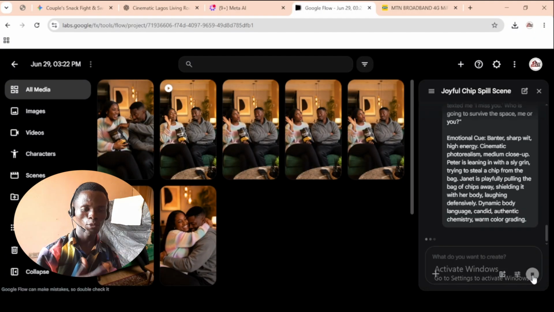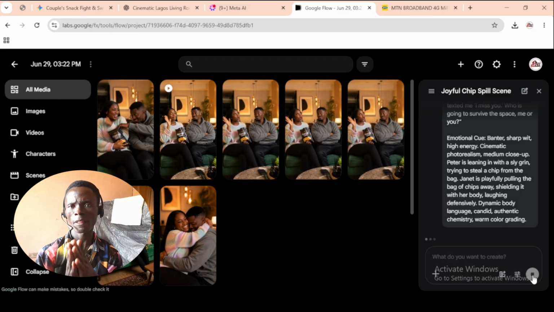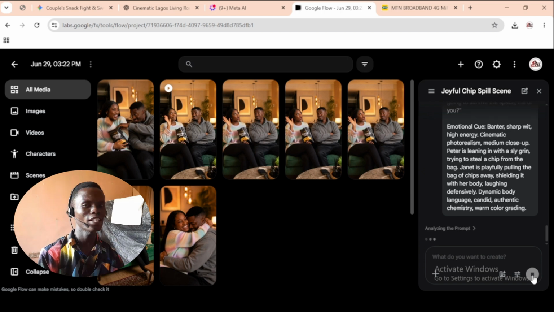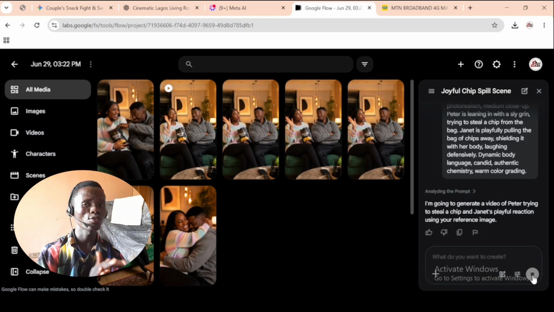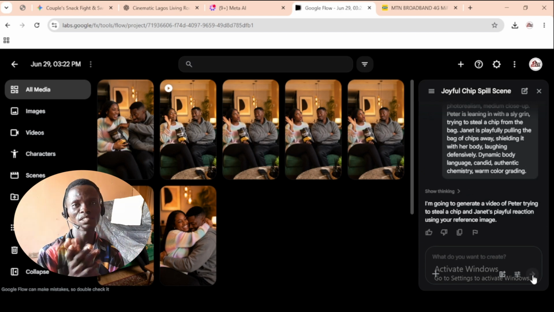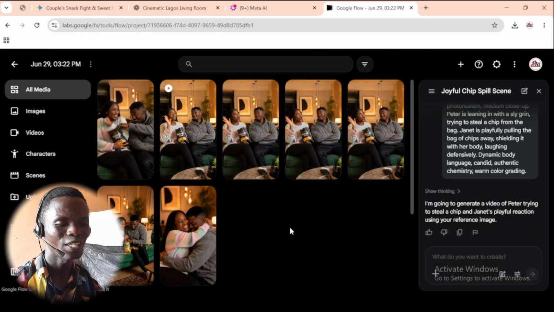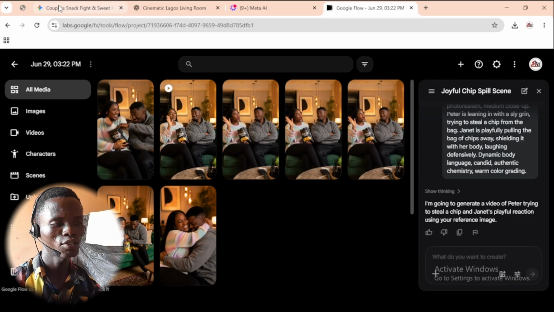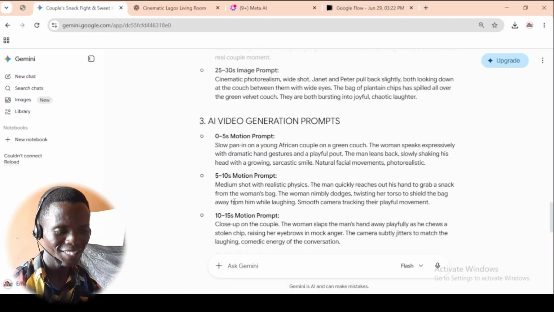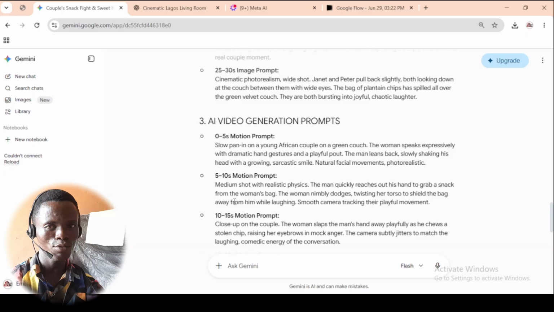So this process you repeat again and again till you finish your video. In case you exhaust the number of free credits that you have for the day, that means you have to pend your project to the following day, but it's worth waiting till the following day and then using Google Flow to create the remaining scenes. So you can just try out yourself copying these prompts that I have here to test out your own too.